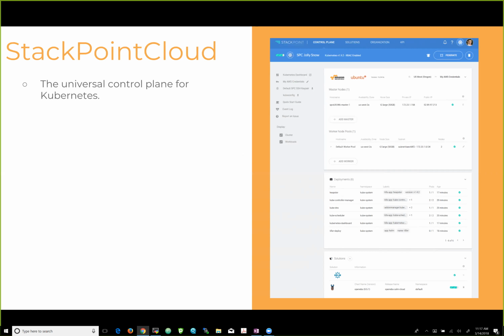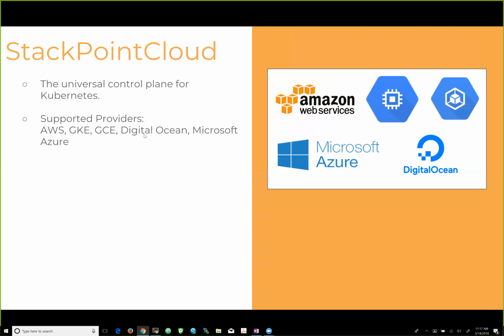StackPointCloud is a universal control plane for Kubernetes. It supports all major public cloud providers: AWS, Google Container Engine, Google Compute Engine, DigitalOcean, and Microsoft Azure.